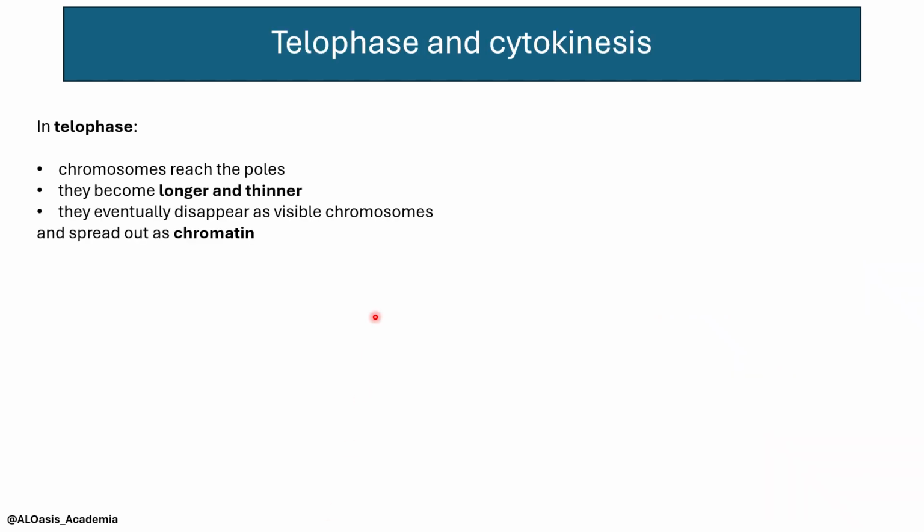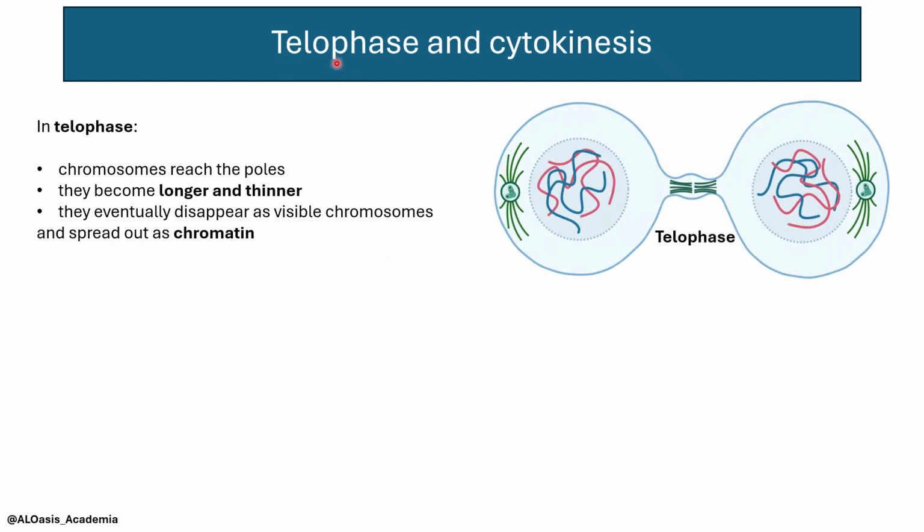So finally we come to the last stage of mitosis, which is named telophase. During telophase, also important points happen. The first thing that happens is that chromosomes reach different poles, as we showed at the end of the anaphase. Once the chromosomes went to different poles, they will become longer and thinner again, so they are becoming chromatin again, because in that form the DNA is called chromatin. However, when they are condensed, they are called chromosomes. So in telophase, chromosomes will turn back into chromatin, long and thin.